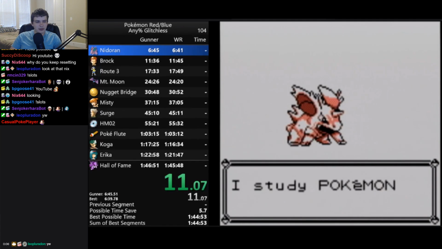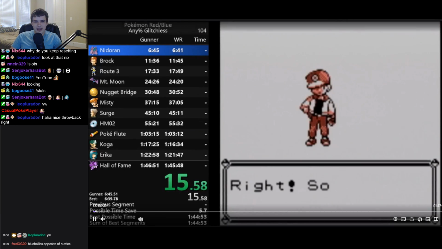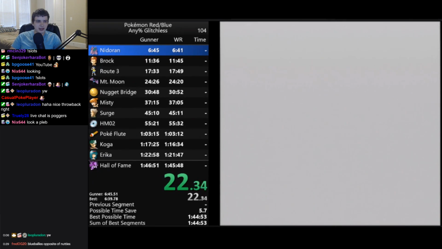I'm not going to be talking about menuing techniques since I have a separate video on that I'll link in the description. Okay, name myself A, because one character saves time. Every extra character is a frame per time it's displayed, and A is the fastest character. Same thing for rival.